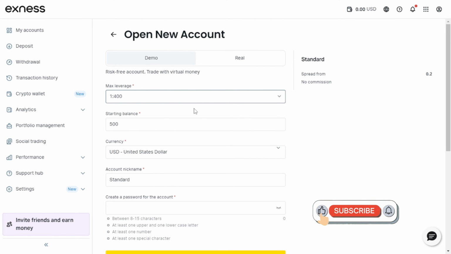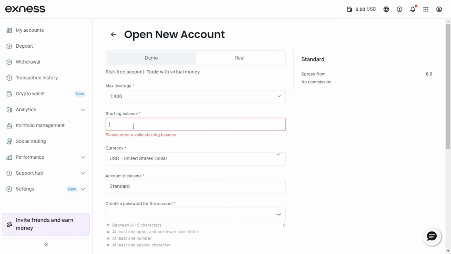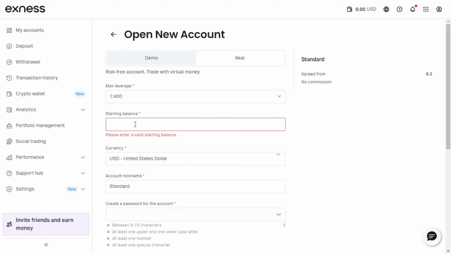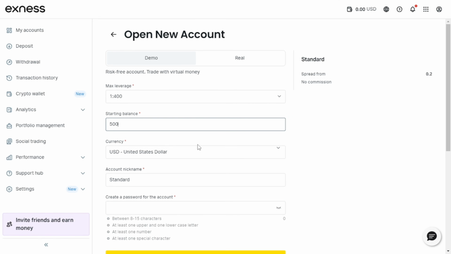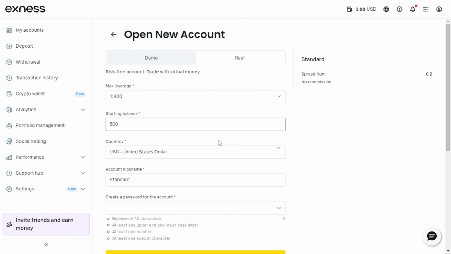I will come back and show you everything you have to know about Forex as a beginner. Next thing is to set your balance. You can enter any amount, but before then you have to choose the currency that you want to trade. Mostly I like trading in United States dollar. So just select the currency that you want to trade, then you can enter any amount. Because this is a demo account, not real money, you can use this to practice. If you become perfect, then you find your real account, then you can start trading live.